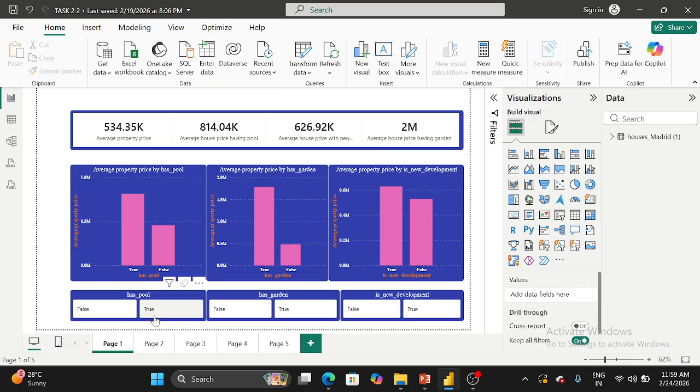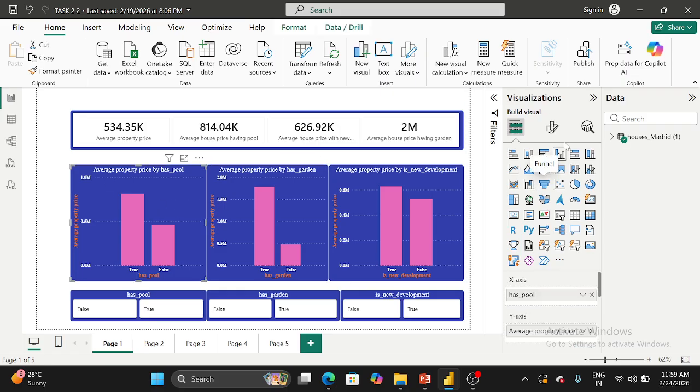Here you can see I have calculated the average property price, average house price having a pool, average house price having new development, and average house price having a garden. So here I have plotted this clustered column chart. In the x-axis I have taken has pool, has garden, and has new development, and in the y-axis the average property price.